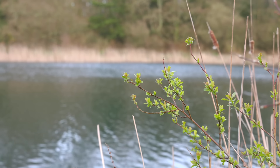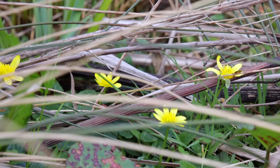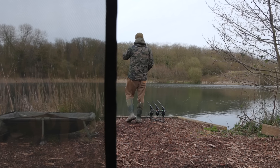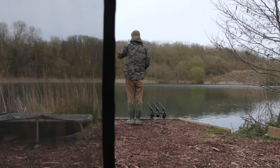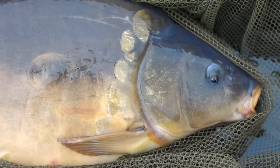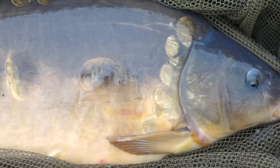It is often said that spring is the very best time of year to go carp fishing, and if you go carp fishing in the spring you're much more likely to catch carp than any other time of year. While this may be the case, if you know what you're doing there are certain things you can do to put the odds in your favor.